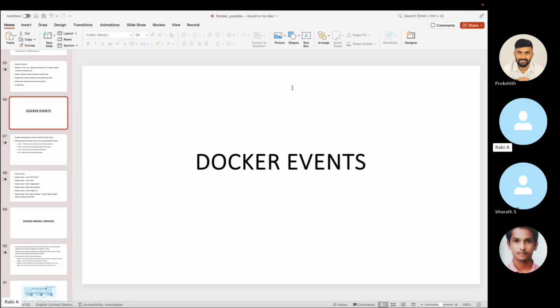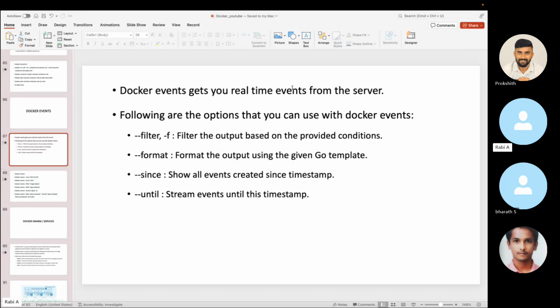Okay. So the next thing we are going to look at is the Docker events. Now, generally Docker events can be used when you want to see the real-time events of your containers. For example, let's say someone starts a container. Now you want to get to know about that in real time. You can make use of your Docker events for that. So it's basically any action or any operation that happens with your Docker. We can see the events for that. So these are your real-time events.